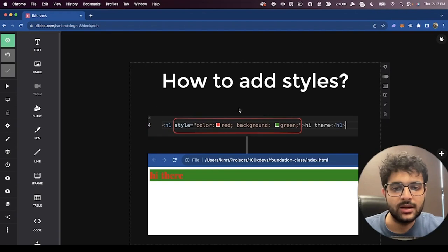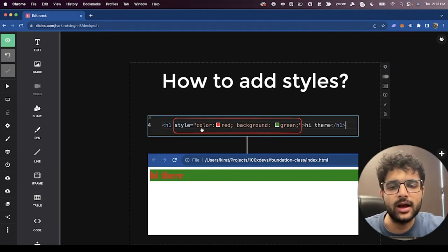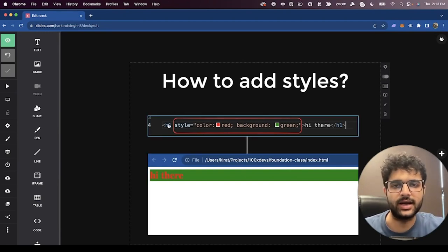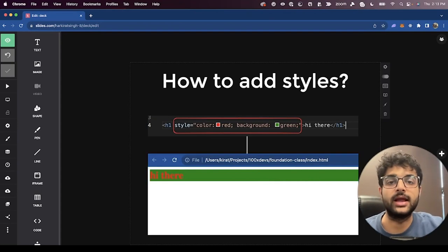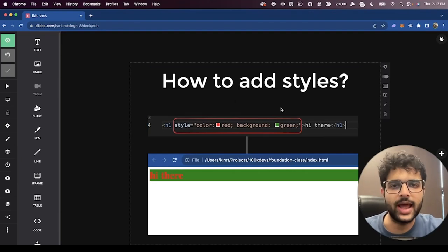Question is, what is this syntax? How do you know that color is what represents the color of the text inside this h1 tag? How do you know background is the tag that you need to put to make the color of this div green? And the answer is you just Google it, and little by little you get it via muscle memory. These are sort of important tags that you need to know.